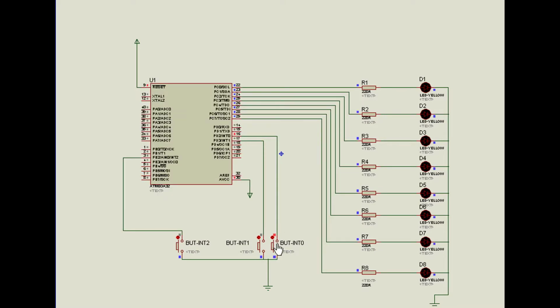So now when I push button 1, which is interrupt 0, the interrupt is enabled. So when I push, the toggle happens. As you see, every push it will move from positive to negative, from 1 to 0. So every 1 to 0 falling edge will change the status of LED 1. So this is a very simple example to show how the interrupt is calling the ISR function to change something in our circuit.